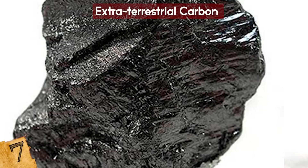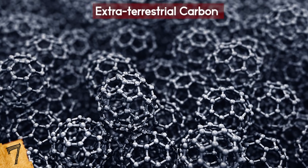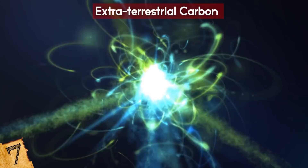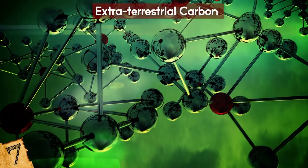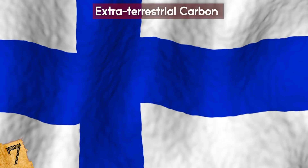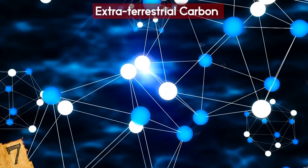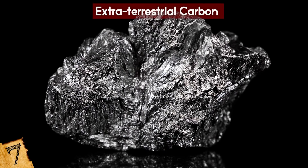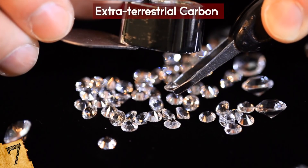Number 7: Extraterrestrial Carbon. Pure carbon exists in three forms: graphite, buckminsterfullerene, and of course diamonds. There are two other forms of carbon as well, and their existence was postulated long before it was proven. These two other forms are made of mutated carbon atoms which have the distinction of being harder than diamonds. The only examples were found in the Havera meteorite that landed in Finland in 1971. This type of meteorite often has graphite and diamond, so it is believed these mutated carbon atoms began as graphite but were superheated when the meteorite entered the Earth's atmosphere, causing a chemical reaction that turned it into something completely different — kind of like the way labs make artificial diamonds.